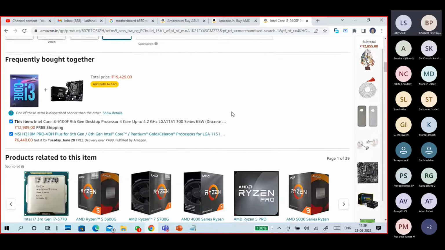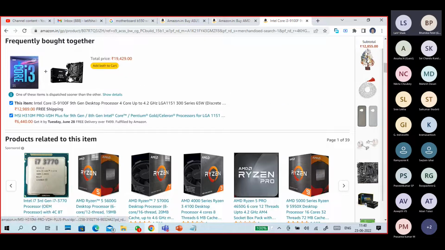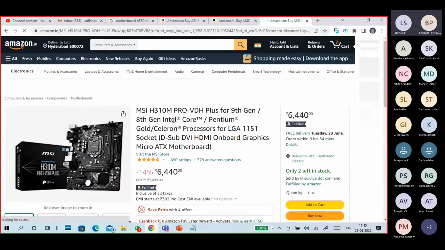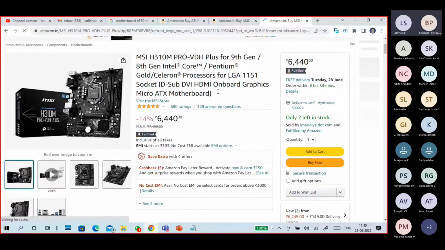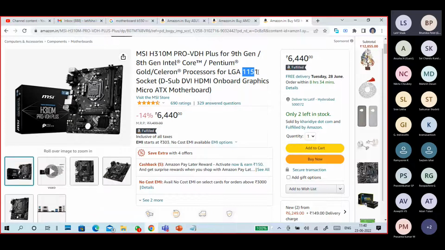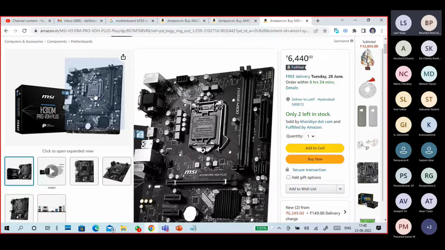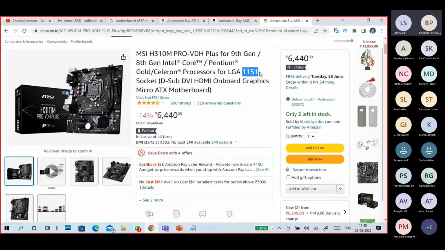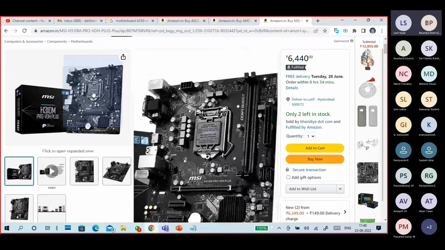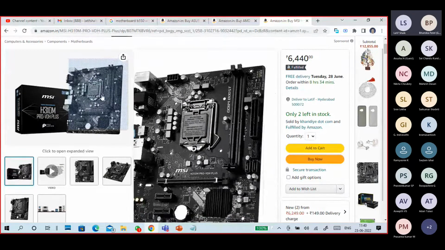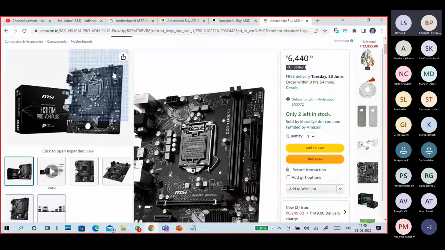So that is the socket type. The motherboard has a socket with LGA 1151, and the processor is 1151, so it is compatible. You can see this is an MSI motherboard.